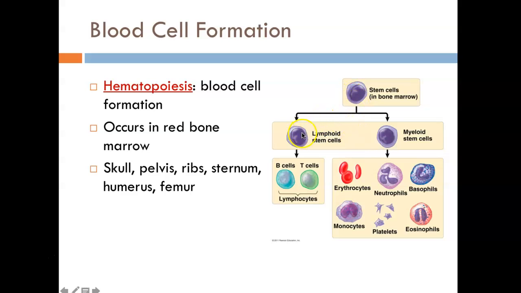Your lymphoid stem cells are going to differentiate into B cells and T cells. Now that's still part of the immune system, and those are still considered part of your white blood cell count, but B cells and T cells are part of adaptive immunity in that they have a memory of a previous exposure. B cells are going to release antibodies, and T cells are going to kill infected cells. So while these white blood cells right here are going to actually eat pathogens, B cells and T cells are your white blood cells that don't eat pathogens. They're more sophisticated. They're specific. B cells can release antibodies. T cells are going to kill host cells that have been infected.